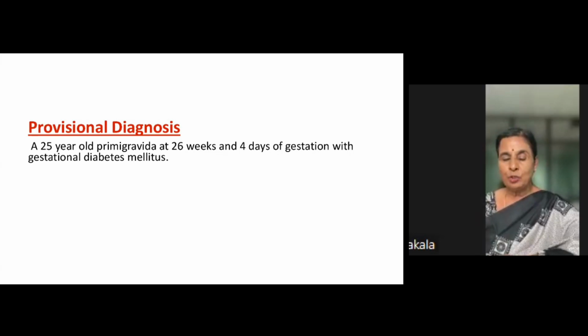So there are schools of thought here. I will just make it very simple for you to understand. Diet with exercise is indicated if FBS is less than 95 and ppbs is less than 200. So diet alone with exercise is sufficient if these two values are there. Diet, exercise, and metformin are indicated if the FBS is more than 95 and the ppbs is between 140 and 200 milligram. Then diet, exercise, metformin, and or insulin in those patients where the blood sugar is uncontrolled with metformin, or if the FBS is more than 125 milligram or the 2-hour ppbs is more than 200 milligram.